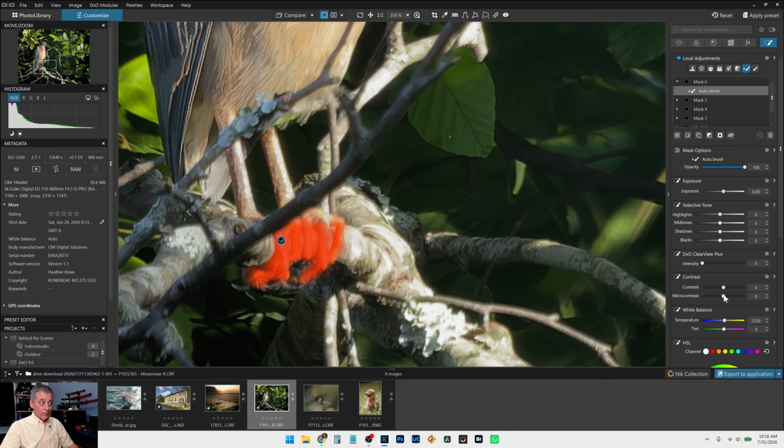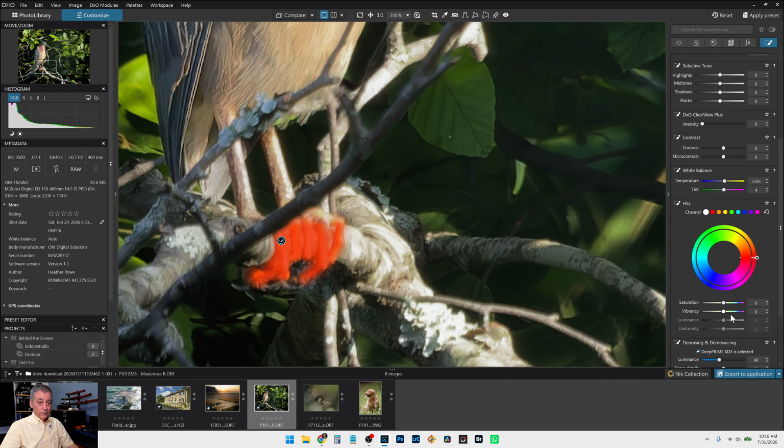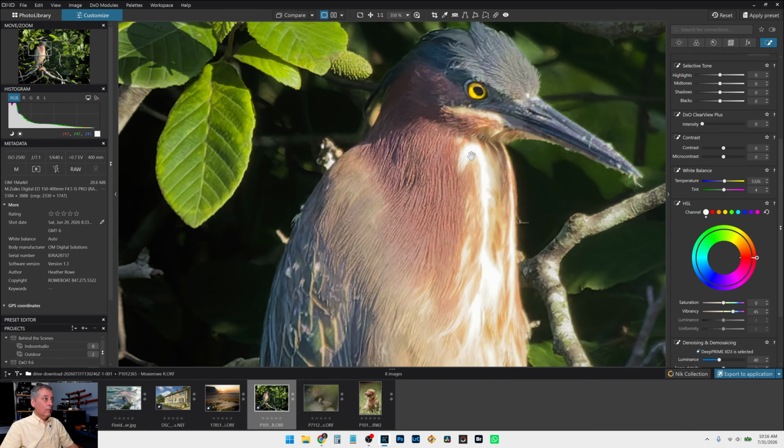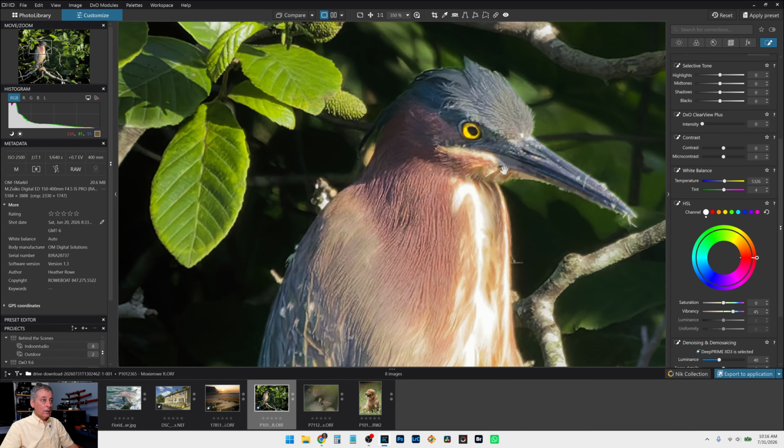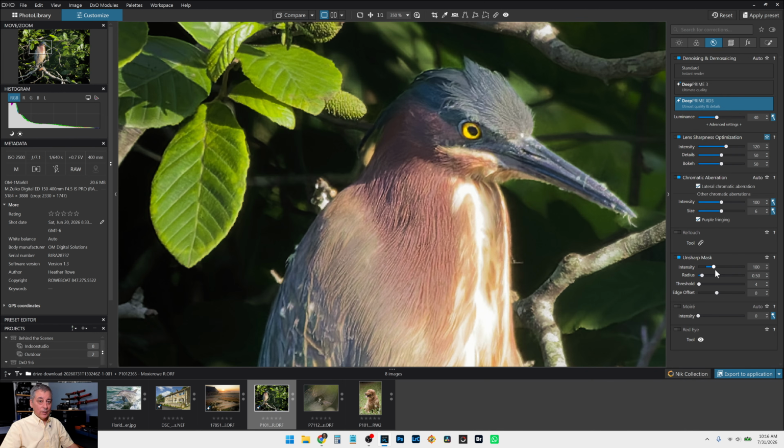That's good enough. Sharpening wise, I think we're okay. Let's see if I can tweak the unsharp mask a bit.